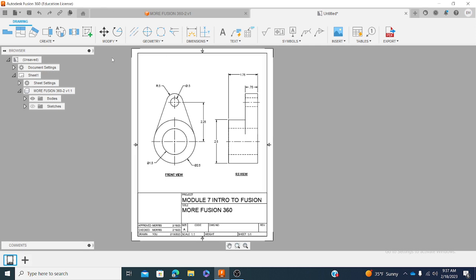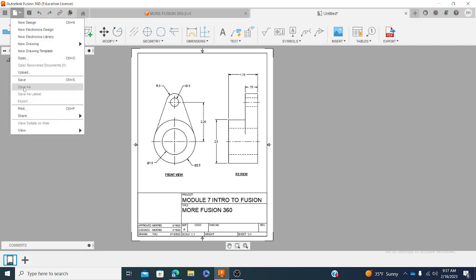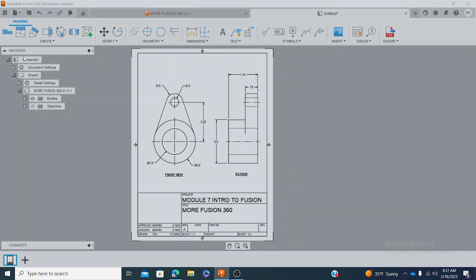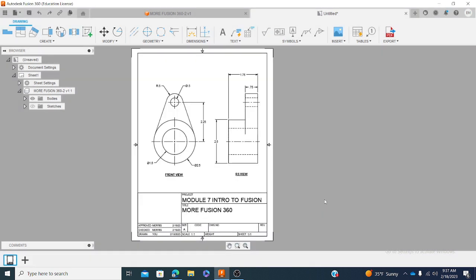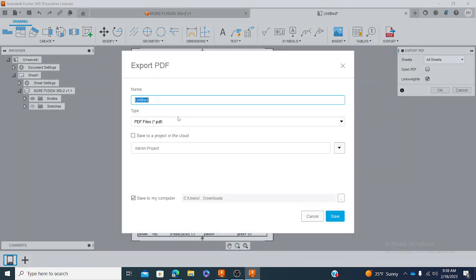Okay, now let's try that again. I know it saved it. All sheets, okay. More Fusion 360.